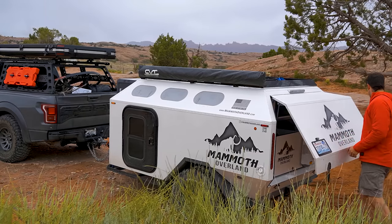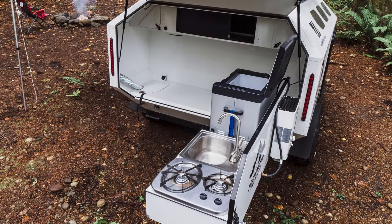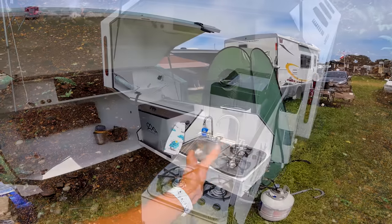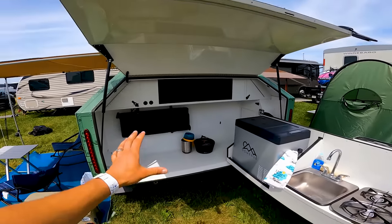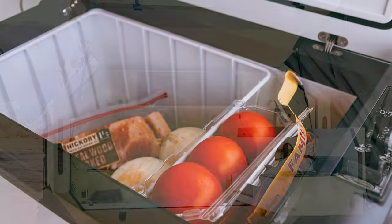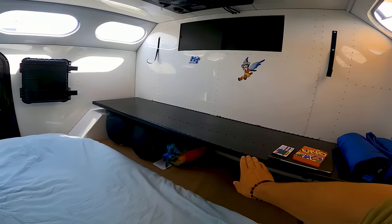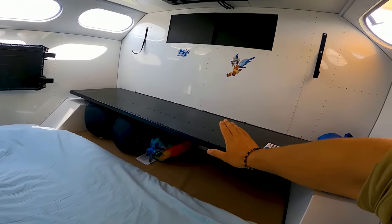A tailgate hatch reveals a swing-out kitchen complete with a dual-burner gas stove, hot water sink, and electric fridge in the rear of the trailer. The swing-out creates a large bench or preparation space with an evaporative cooler that cools the immediate area around the kitchen. A small pass-through window allows you to pass hand-cooked meals or supplies from the kitchen to the cabin.